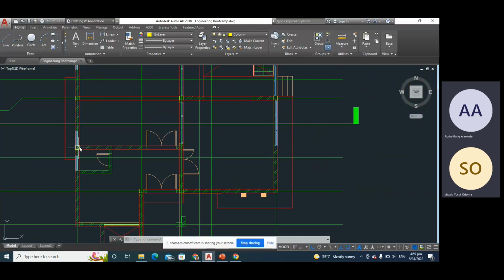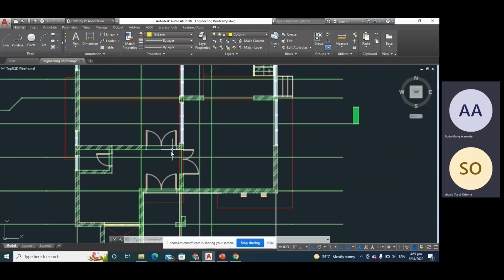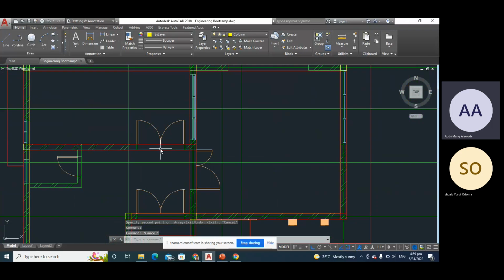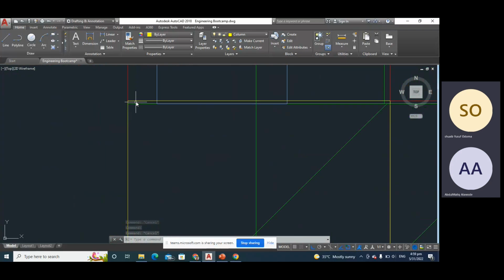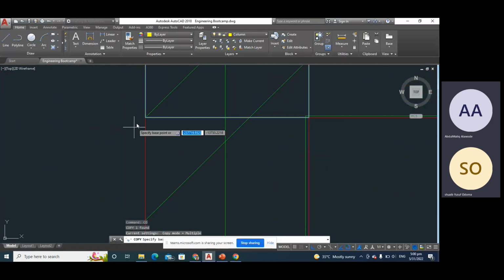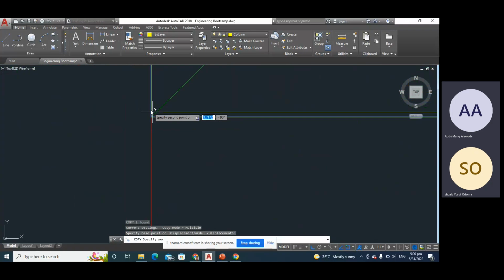This beam, yes, it has support here, but here it is having this vertical beam as its support at this junction. So here, this vertical beam is my primary beam, while this horizontal beam is my secondary beam. Next one, I will have to copy the last column that we are going to place on this line.